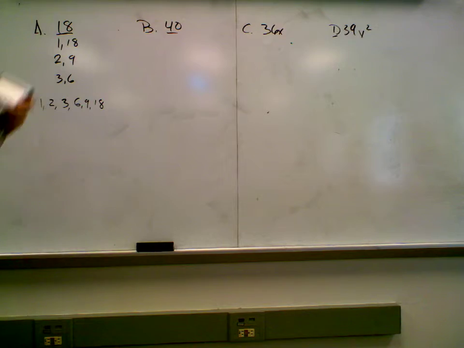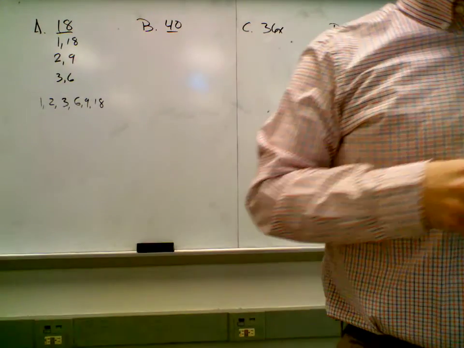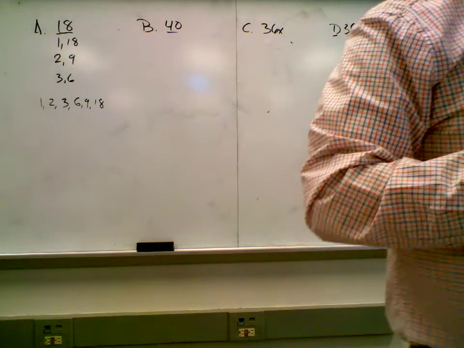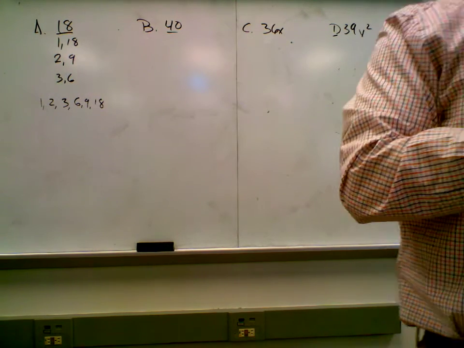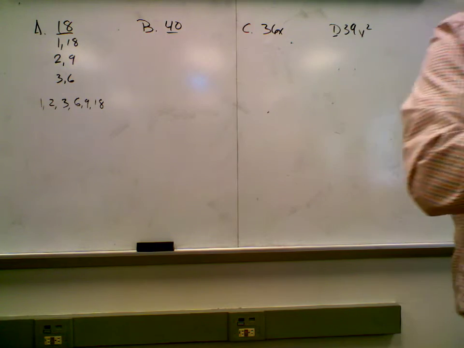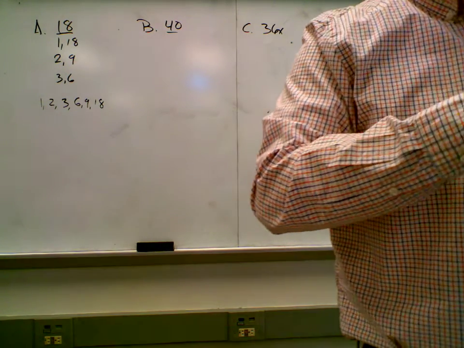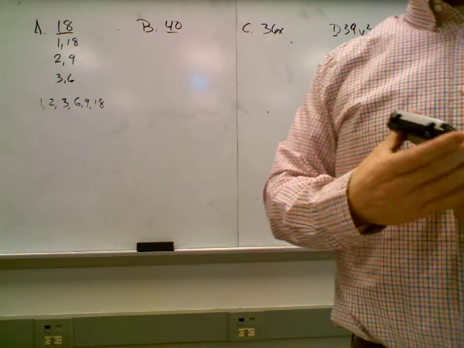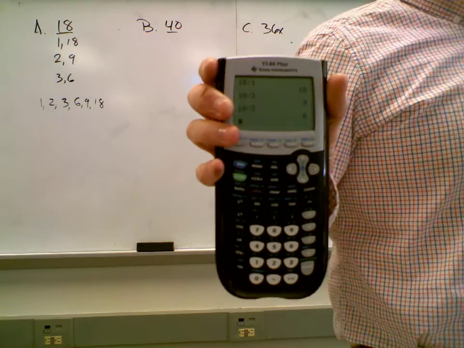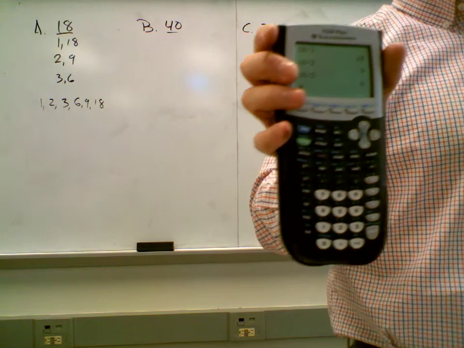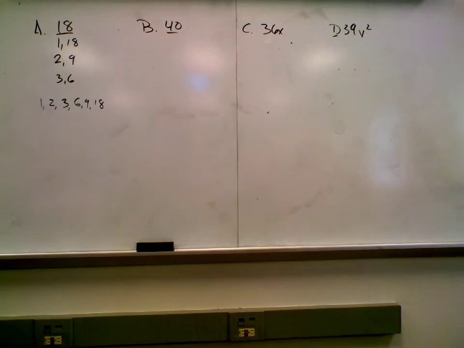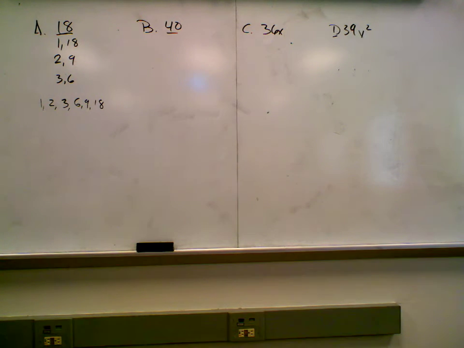Okay. Now, if you don't have your times tables memorized, there's this cool thing called a calculator. You can do the same thing on your calculator. Just take 18 divided by 1, 18 divided by 2, 18 divided by 3, and you get numbers that match our numbers up there. And when you get to a spot where you have the same two numbers, like 3 and 6 and then 6 and 3, then you're done. Does that make sense? Yes. Okay, let's try 40.